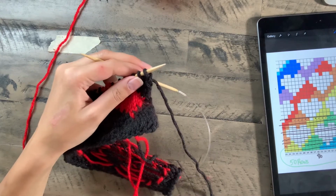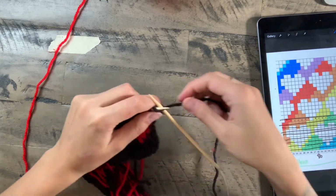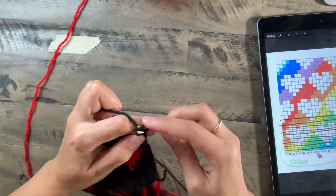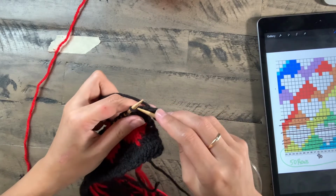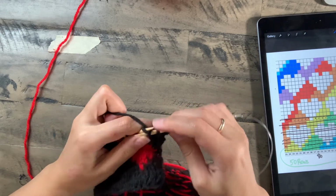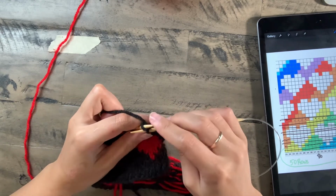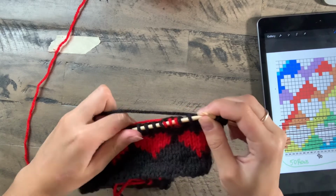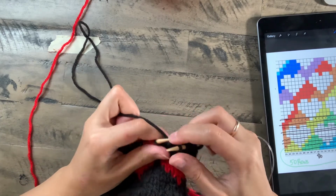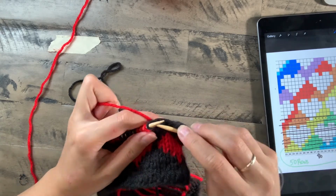Hope you guys are getting the hang of it. So yeah, knitting you can also do like this, but I just found it easy by just having it on my index finger. 2. Perfect. So now we're gonna grab red, wherever it is, and we're going to knit.